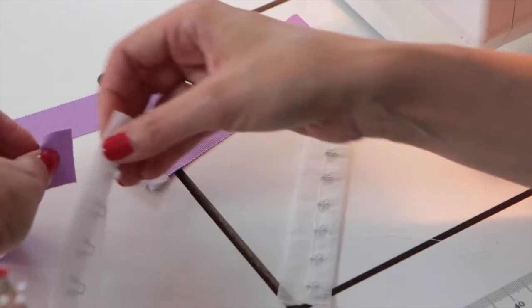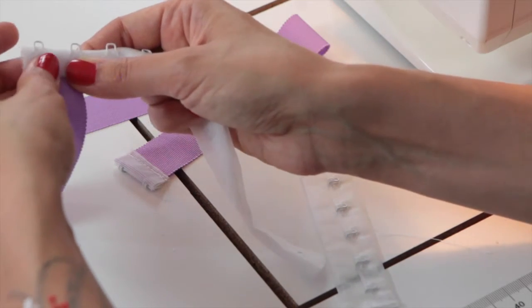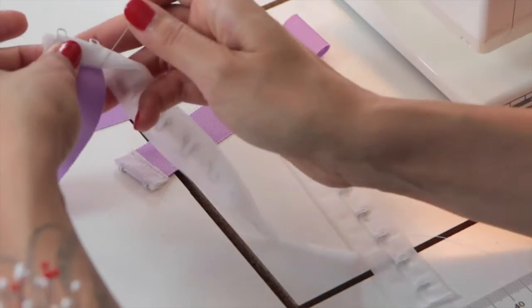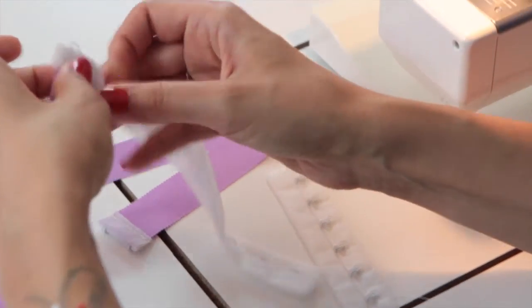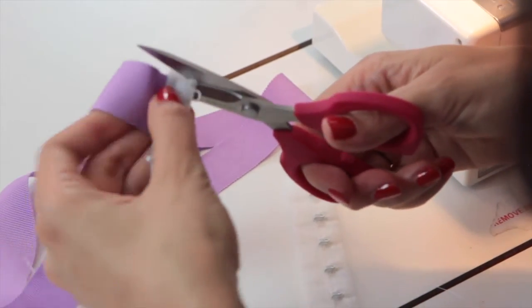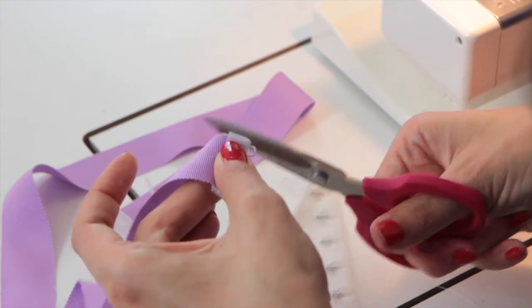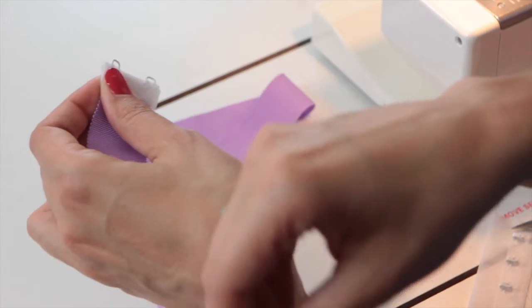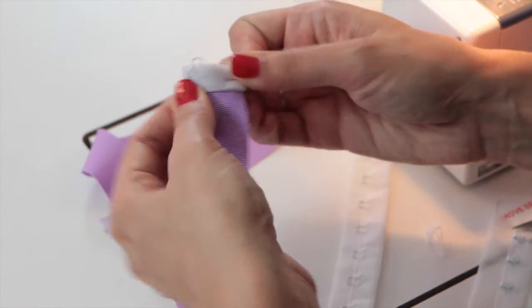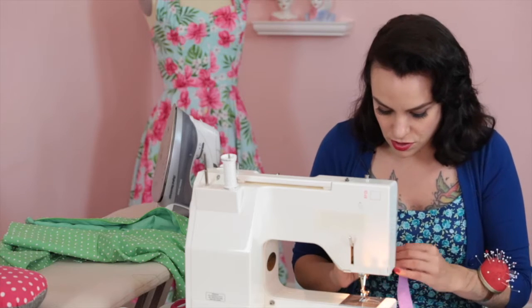On the other side, I am going to sew the eye side. So I'm going to center it just like I did with the hooks. Pin it in place. And again, this tape just wraps around the edge of the ribbon. It's an amazing invention. I'm going to trim it to length. Get this pin out of the way. So I'm pinned in place. I'm just going to check that I'm aligned here. It looks good. And now I'm again going to stitch by machine.